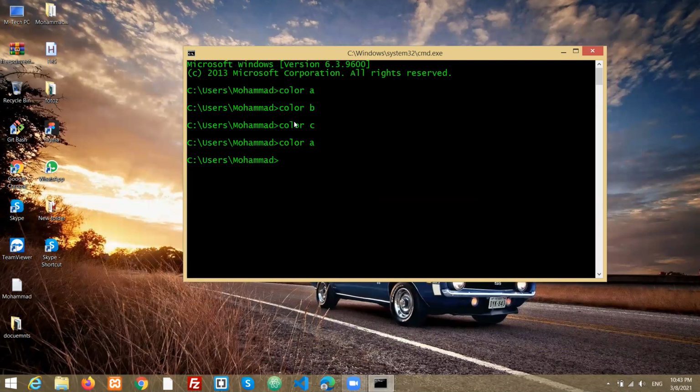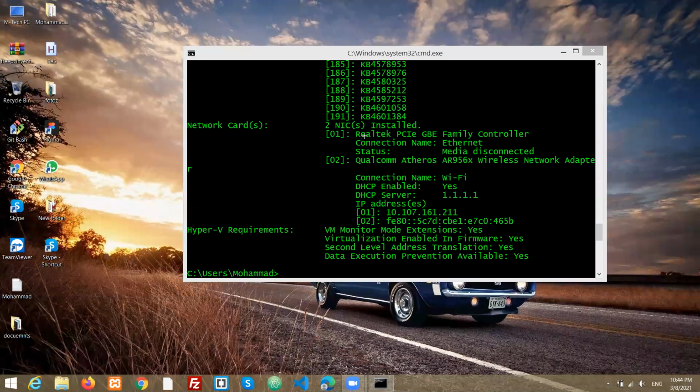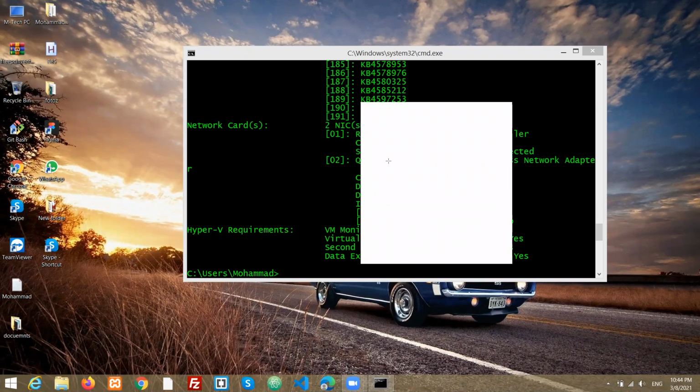Again, if you want information about your system, you can write systeminfo. Whenever you want to buy a computer, you can open the computer, open CMD, and write systeminfo. So friends, as you can see, all the information that you need is already shown here.